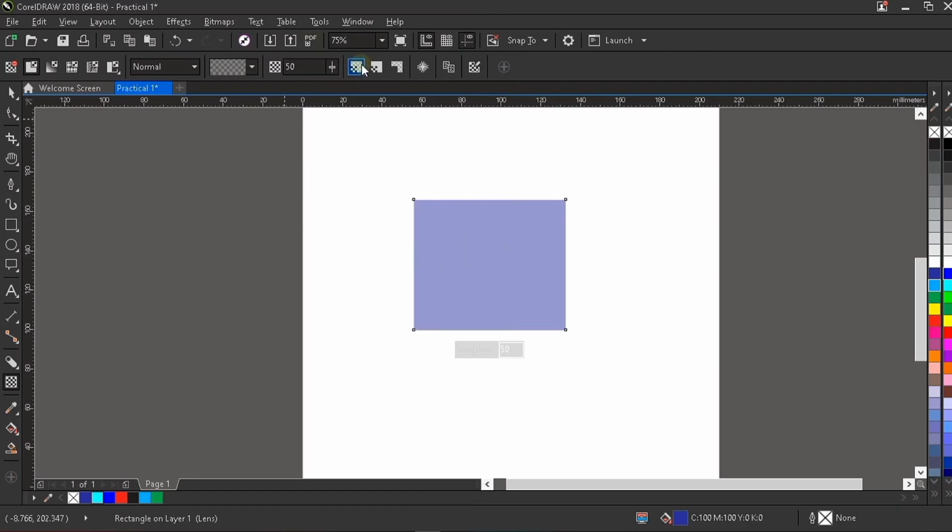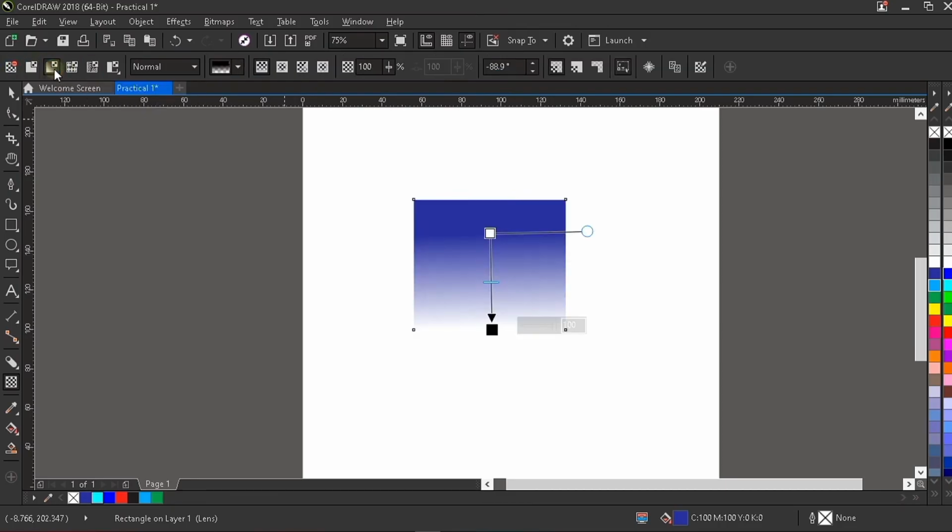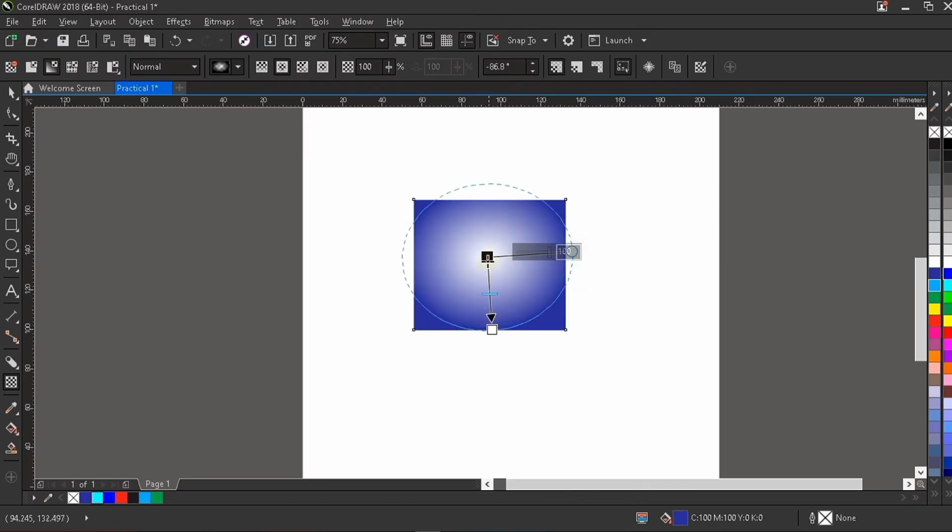There are other options here which you can try on your own time. Look at now, using that same tool, if I click on my fountain transparency, there are so many options there. Look at all these ones here: elliptical, fountain transparency. You have your linear. If I click on linear, that means I want one side. Elliptical, have you seen, is at the middle.